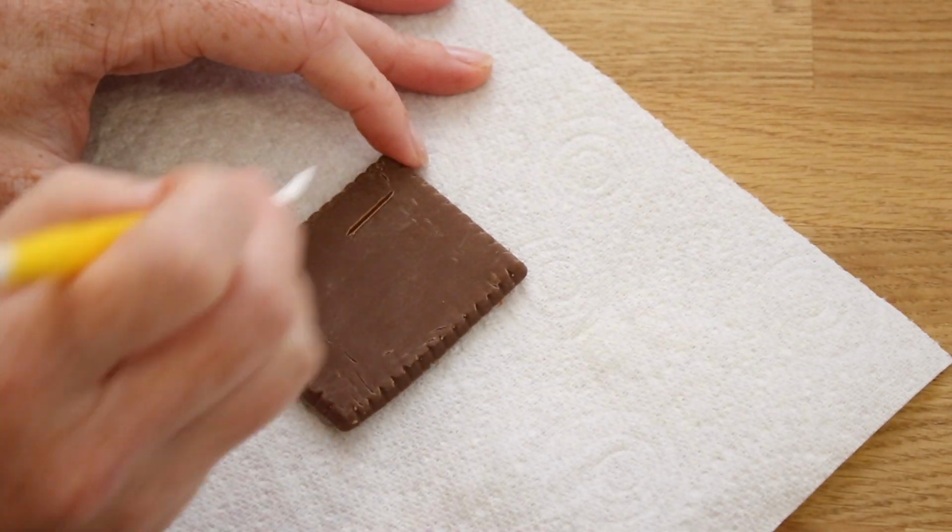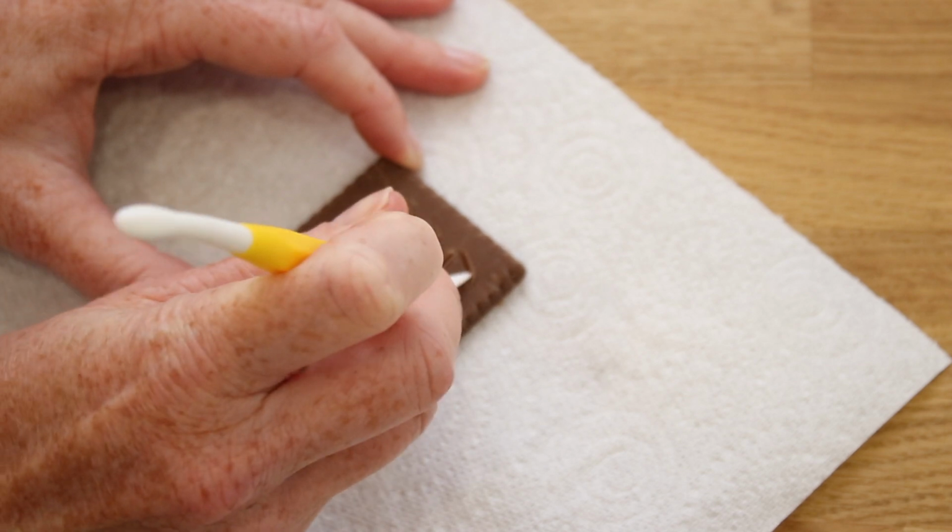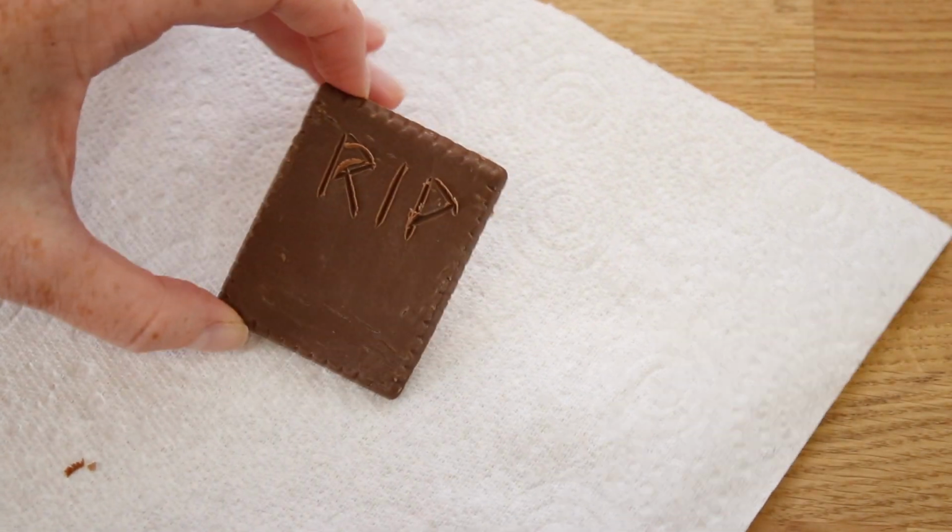It's really easy to carve into chocolate, so I just took the sharpest end of my Dresden tool and scratched some words into my biscuits. I didn't want them to look neat and a flouncy font, I wanted them to look like scary old gravestones.